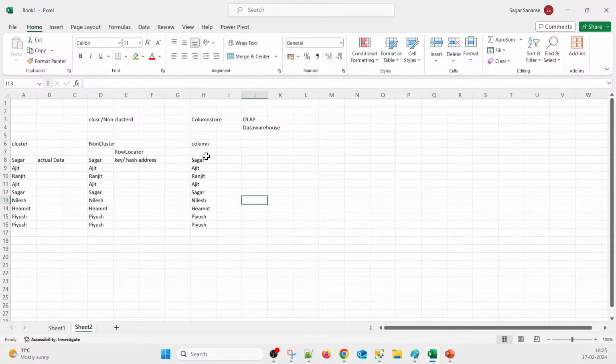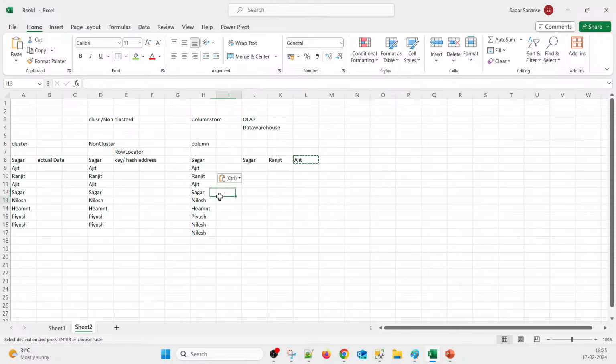But in terms of the columnar index, there are separate leaf pages for all the items. Suppose Sagar comes, Nilesh comes three times. So for Sagar there is one page, then Ranjit, one page, then Ajit, one page.